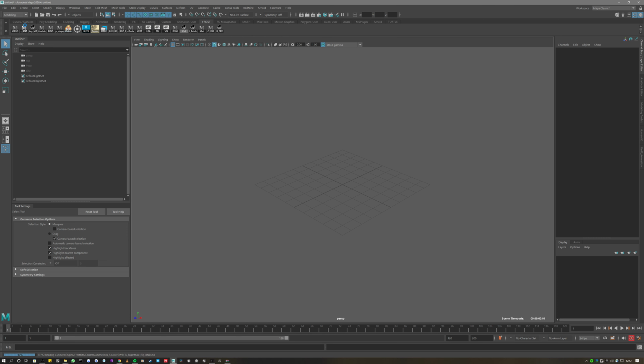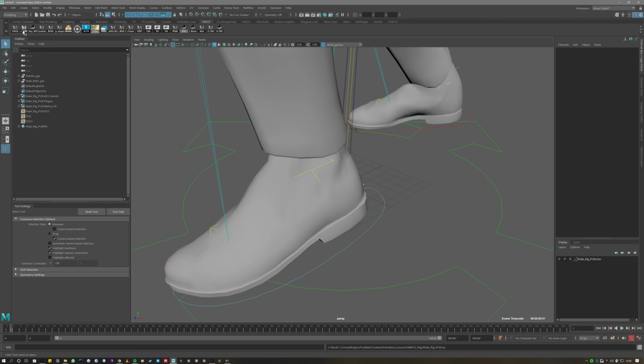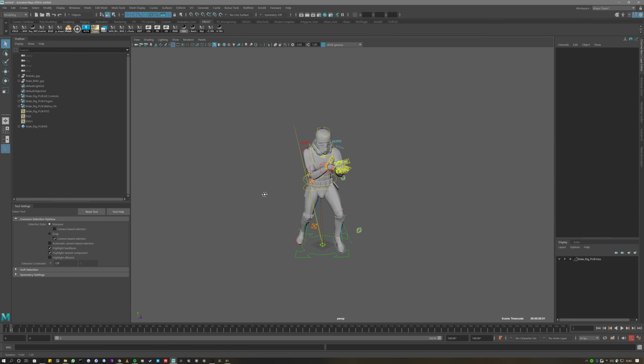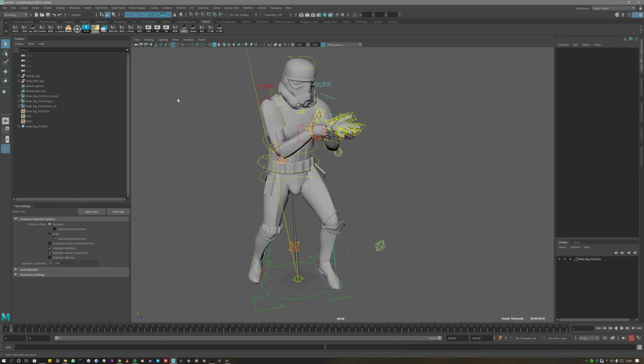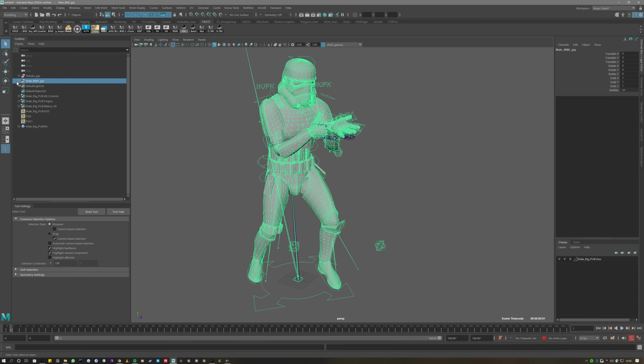So I have this little button up here, which brings in what's called a binder file. And this is what it looks like. It's my custom animation rig, and it's got this skeleton underneath it. So it's got like a copy of itself.